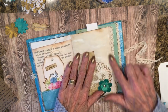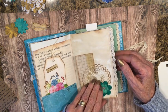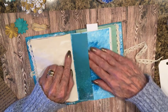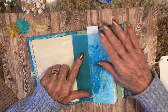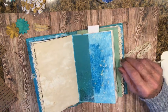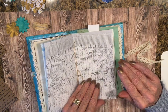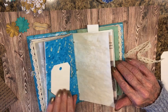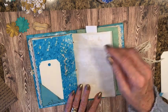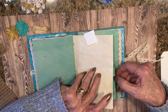Now on this page, I did do an edge, this little crocheted edge, this lace, which I like, not too frilly. Here I made a side pocket, and I'm going to ink that up. That one's not finished. I want to put something else on here. I'm going to try to find some stamps and do some stamping. Now the next page I want to do, this one, I did the corner pocket, but I didn't finish the tag yet. This page, I want to glue some lace on this edge.